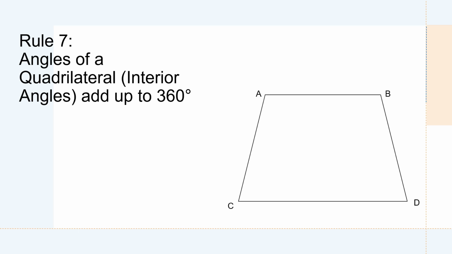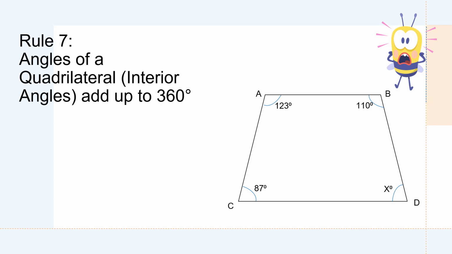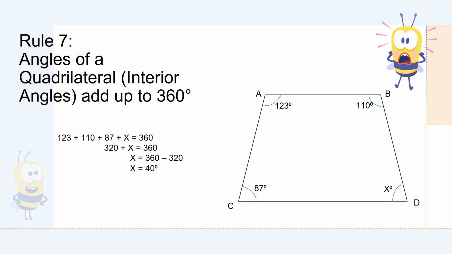Rule number 7, angles of a quadrilateral, especially the interior angles, we are not talking about the exterior angles at the moment here, add up to 360 degrees. So now I will look for any four-sided shape. It can be any shape. It can be a square, rectangle, kite, or a trapezium. The inside angles will always add up to 360 degrees. How am I going to work on this? So here is the workout for you all. If you find a question like this, this is how you need to show your working to gain all the marks mentioned in the exam.